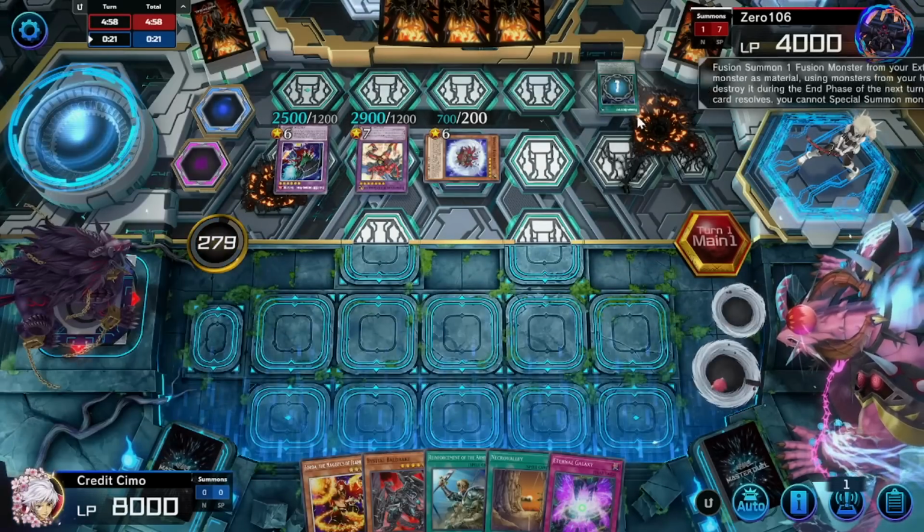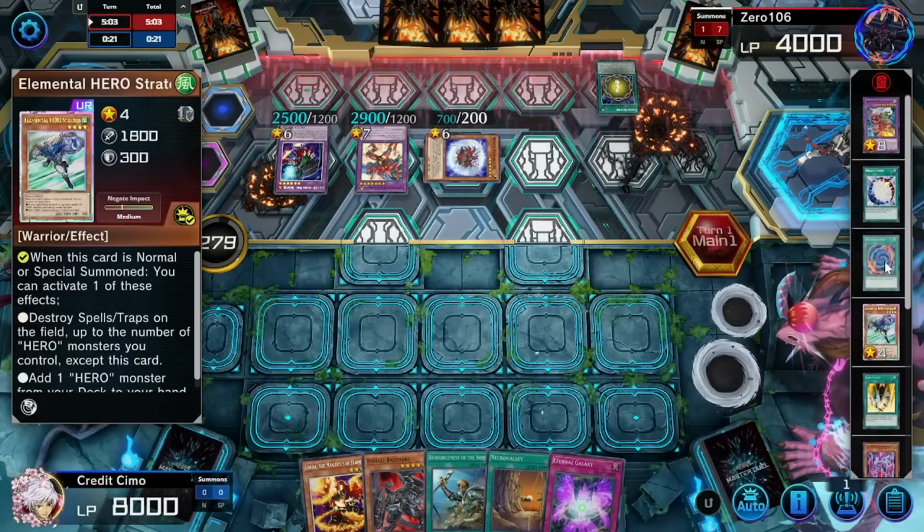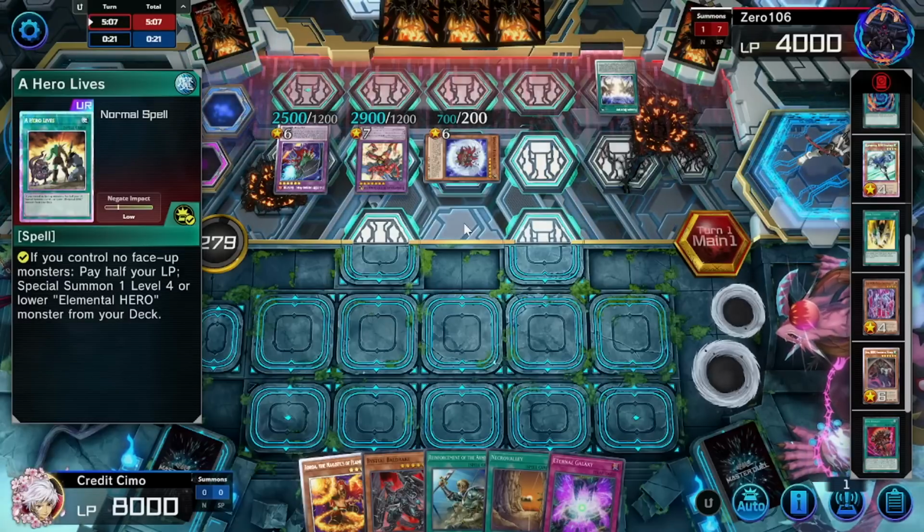He activated Destiny Fusion, which, by the way, he didn't search, which means he opened Destiny. He opened Stratos, Destiny Fusion, and Hero Lives. We're playing against Jaden. He really opened those three.